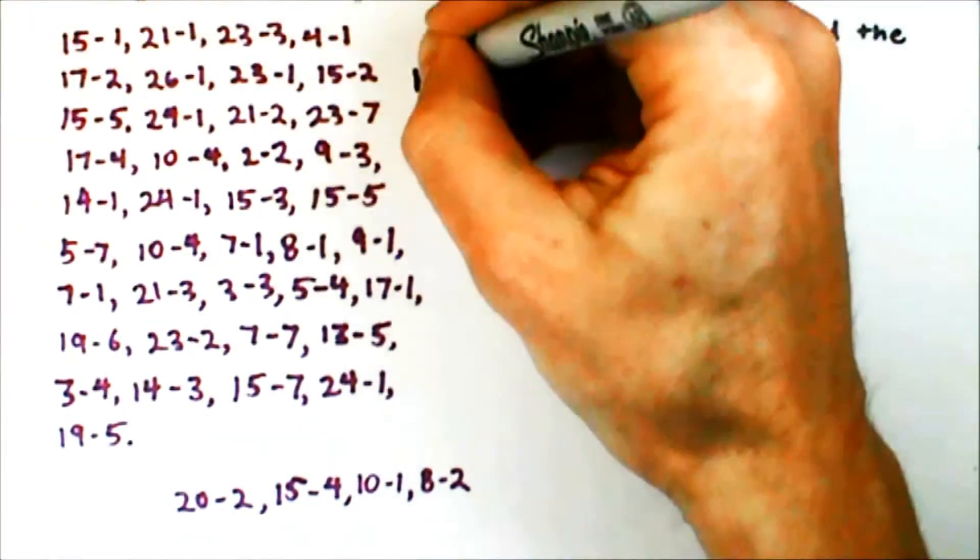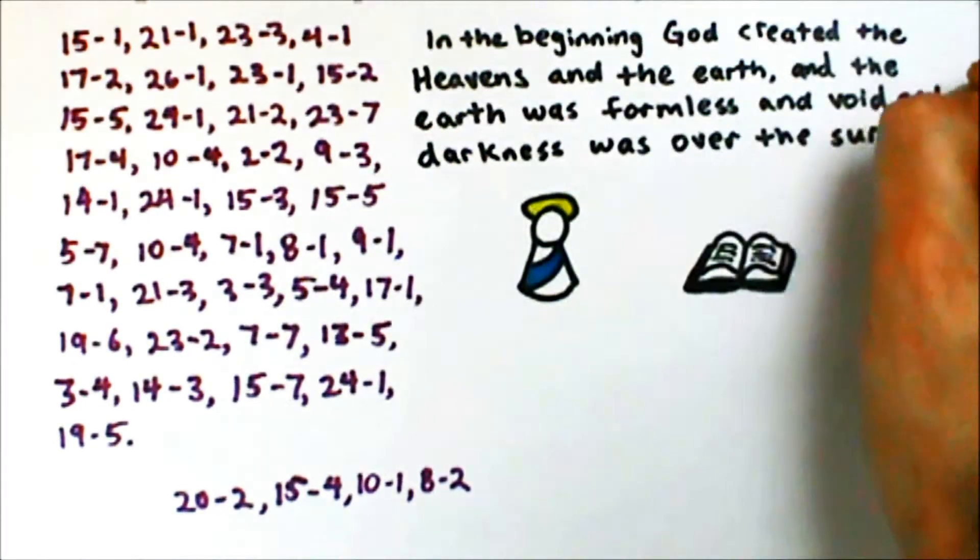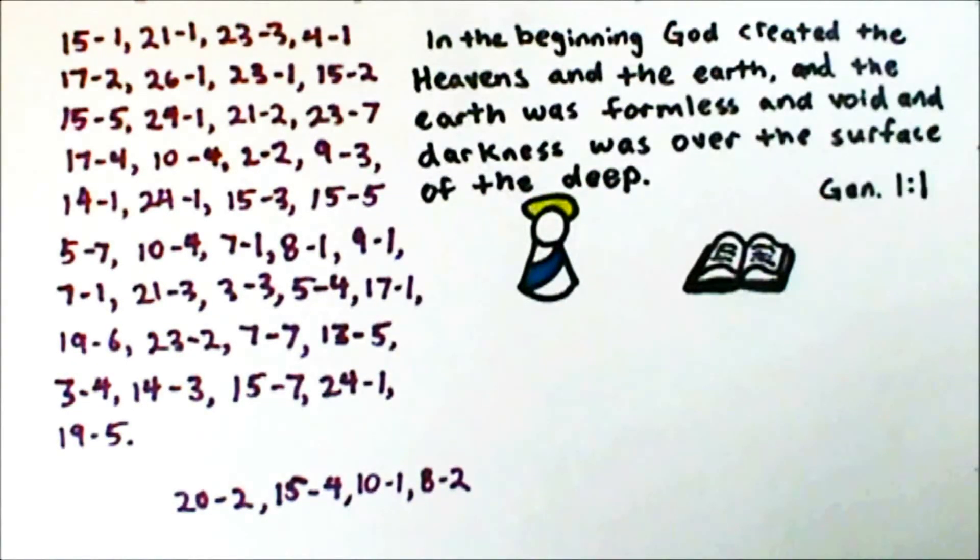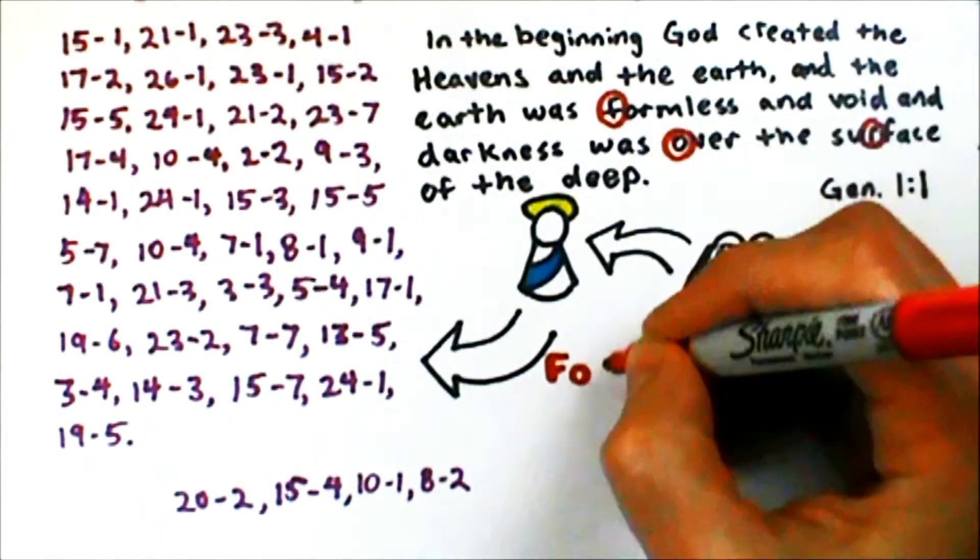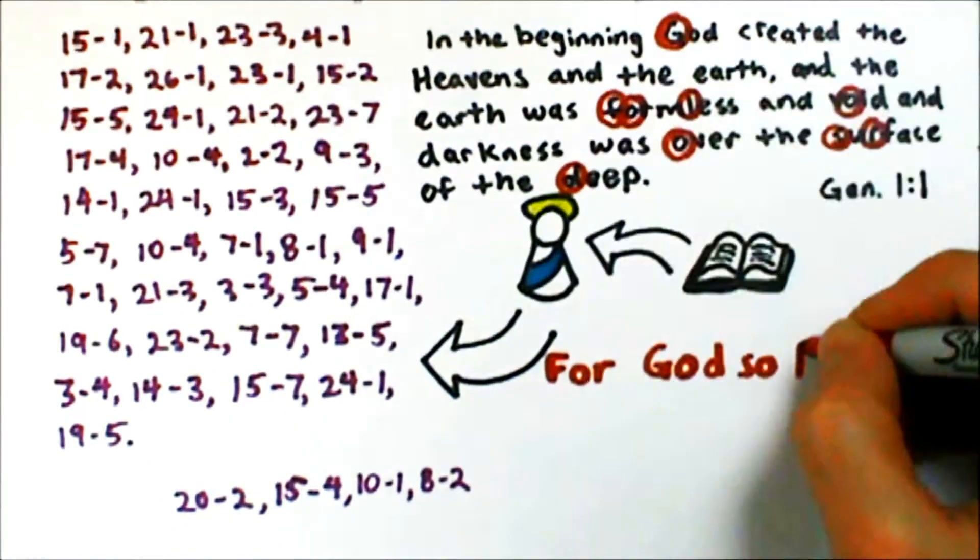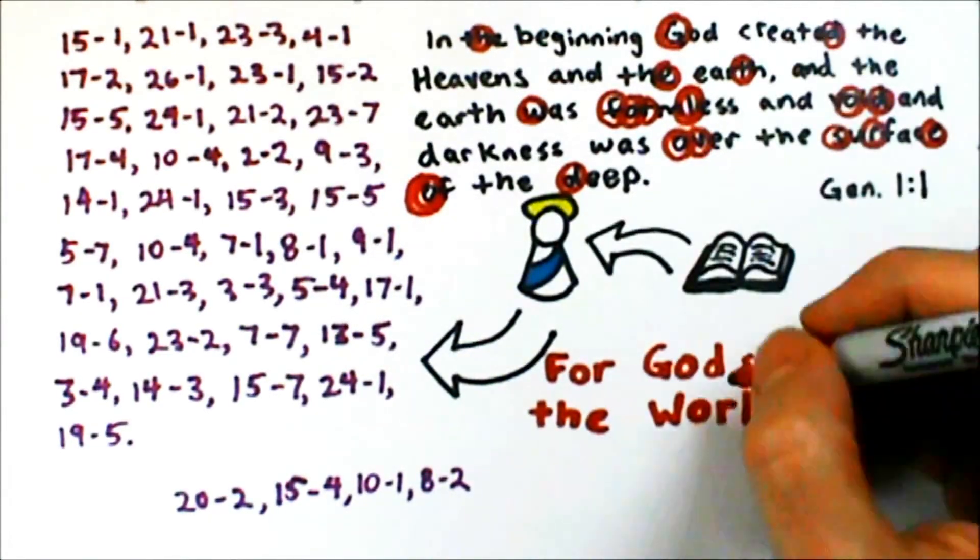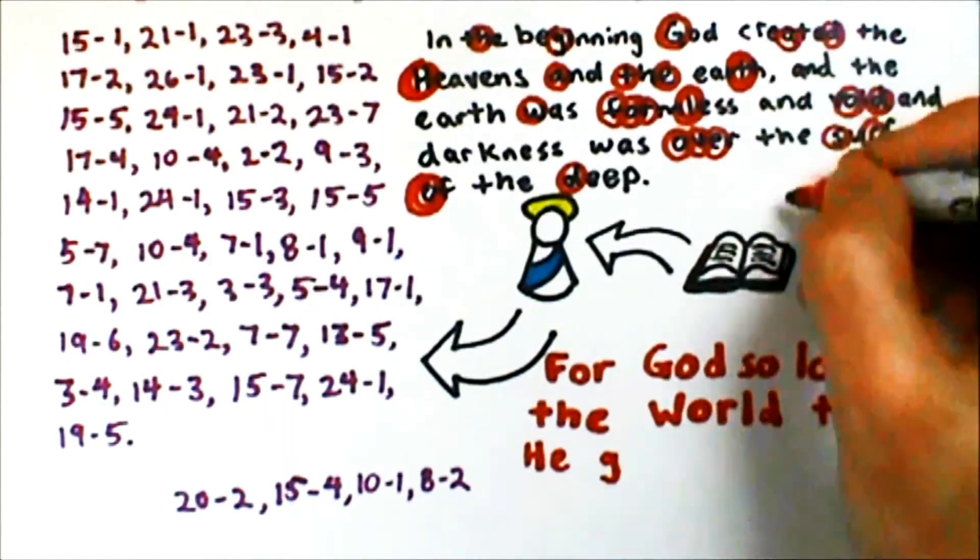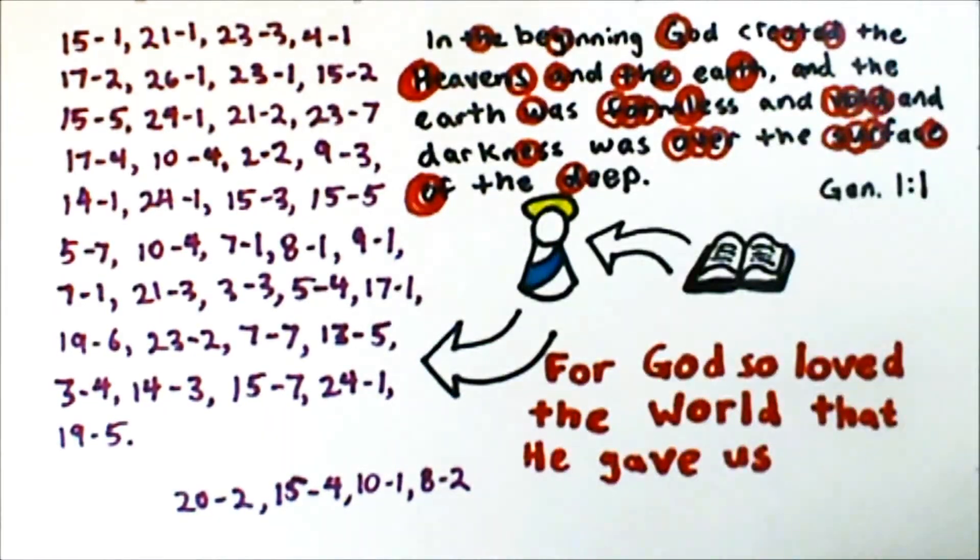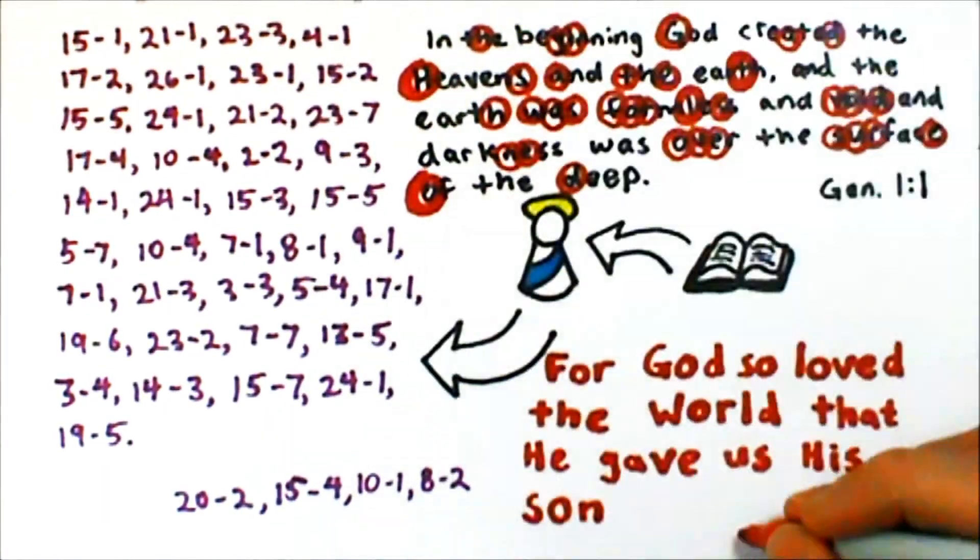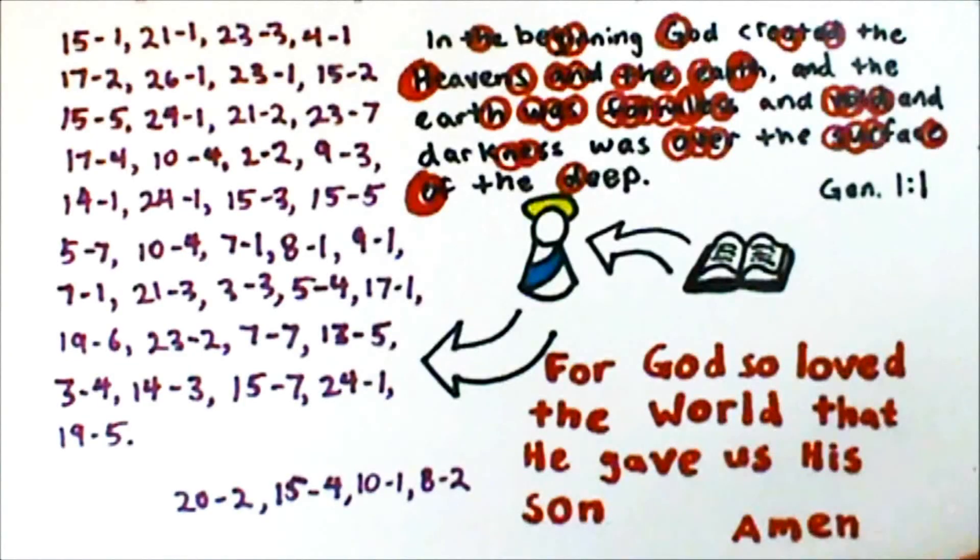But the book that shows us Him, who He is and where He came from, the Bible, that is, if it's read especially to know and follow Jesus, the Bible becomes the key text for the key text, enabling us to decipher the truth about God. This explains why the Bible is such a central book in the Christian life, but it also explains why Jesus said that we will only find life in the Scriptures if we read them to discover Him.